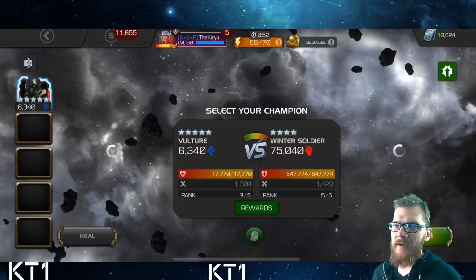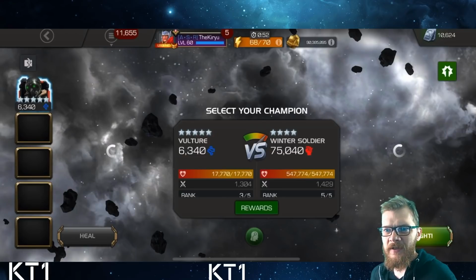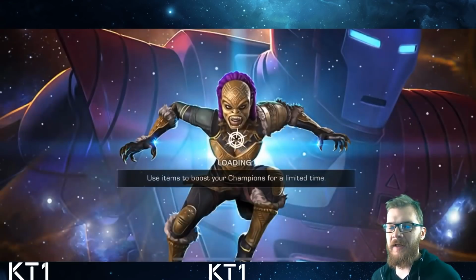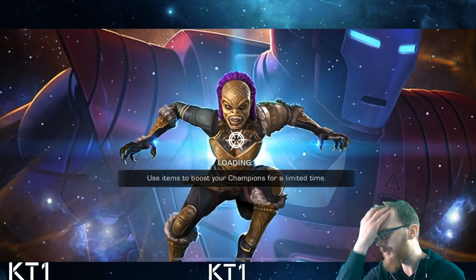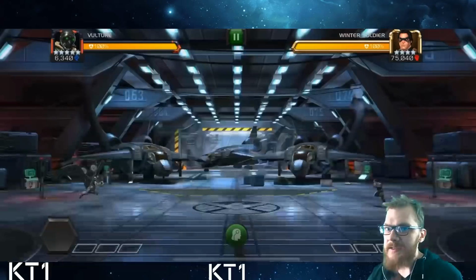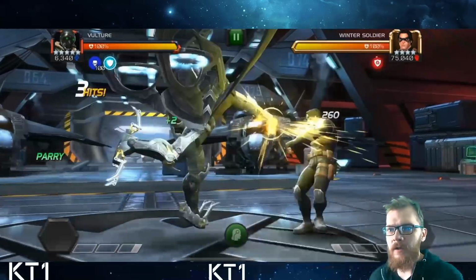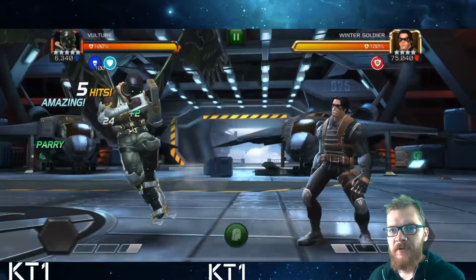Now, obviously, keep in mind that Winter Soldier is not exactly the type of matchup Vulture is made for, because any sort of additional power gain significantly increases Vulture's damage output. And on top of that, Realm of Legends AI is relatively passive, and that is important on Vulture synergy with Tigra, where basically you need to perform intercepts to prolong the duration of your debuffs.